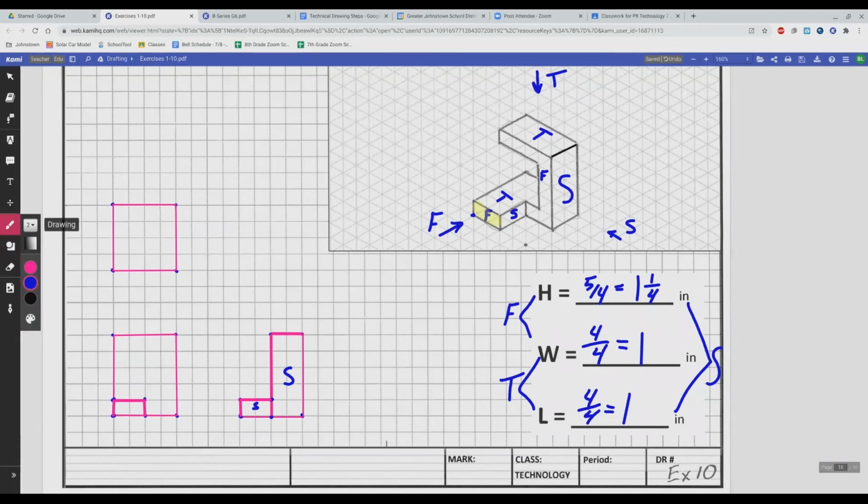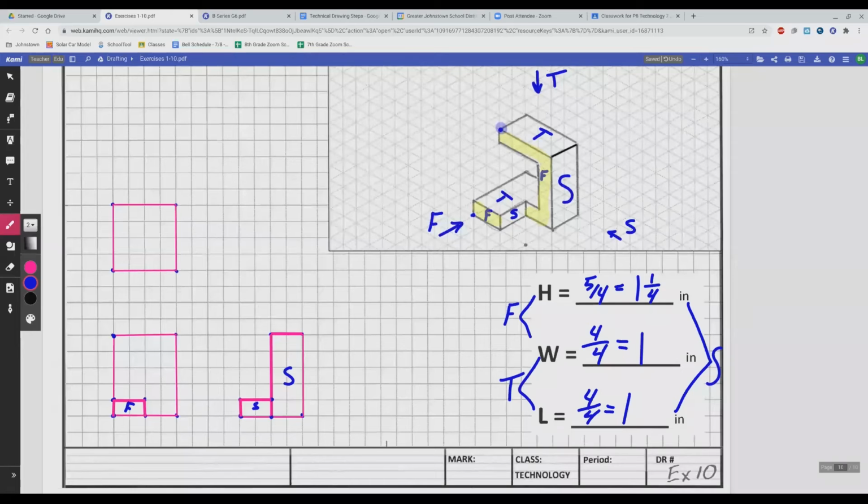Okay. So my front view would be right there. Okay. Now my other section of my front view, that's kind of an odd shape. So we have this right here. Okay. So I'm actually going to start at the top left corner. And so this top left corner right here, that corner, that is the same as this corner in my front view. All right. So I see that the top edge is 4/4 wide. Okay, so the top edge isn't going to change.